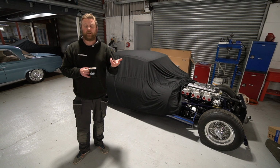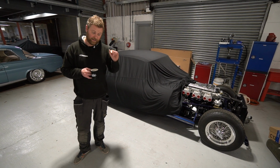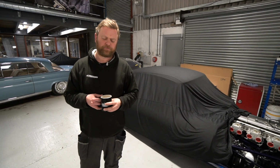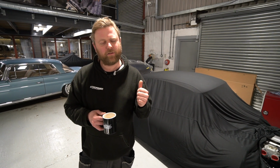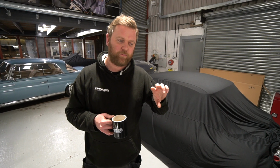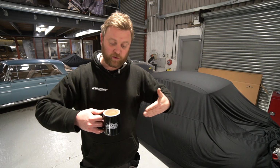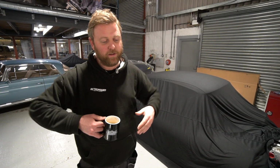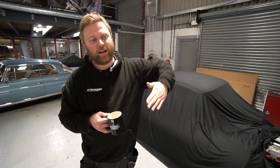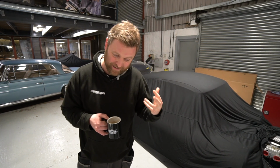And then also a switch for the opening and closing of the door, because as it stands at the minute, our plan is to have electrically opening and closing doors on it with electric soft close latches. And we've also done a modification. I don't know if I showed this at the time, but we've altered the hinge pin angle on a redesigned hinge we're doing, so that as the doors open, they open in the normal direction, but they actually angle up as they open. So it should be quite a nice party piece that you can basically press a button, the door will open up at an angle.